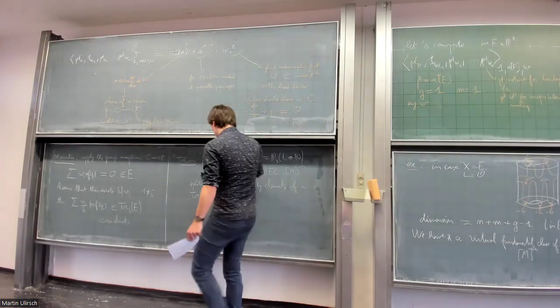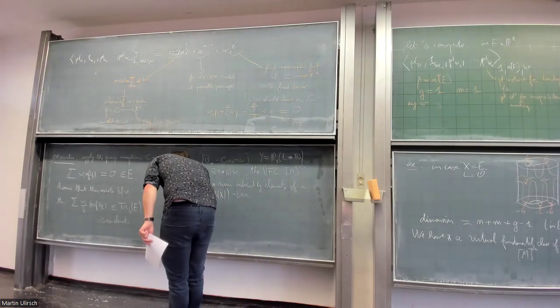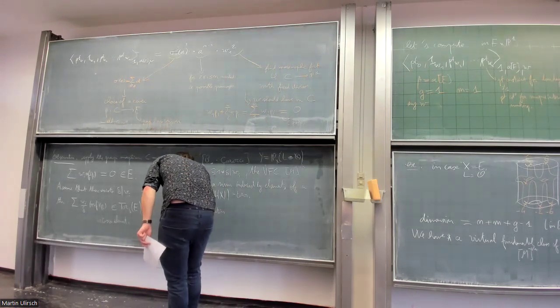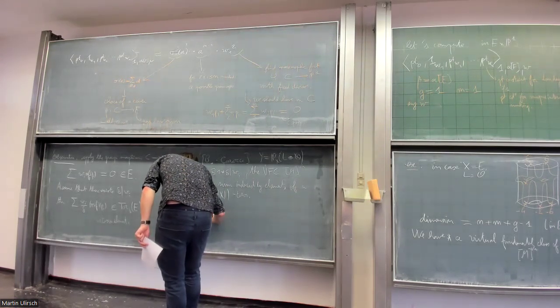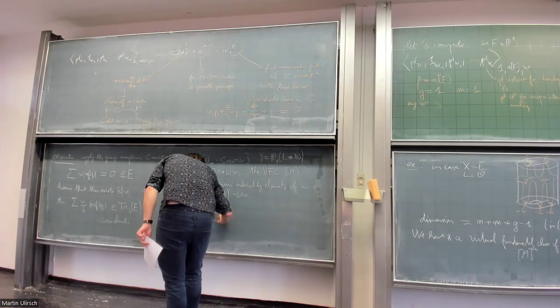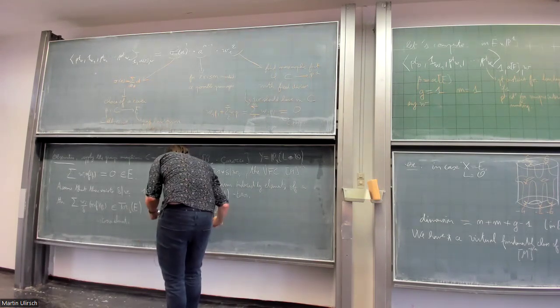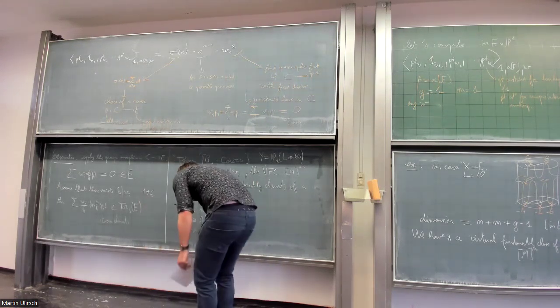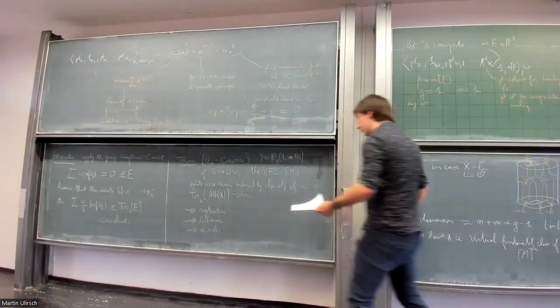Okay, and now my plan is: first, why should we care? Then present the Albanese variety. Then get an example, and we'll see if I manage to finish that already. Any question up to this point?